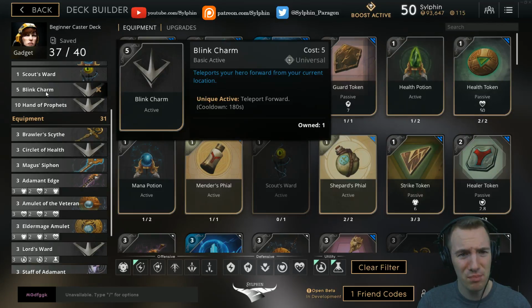Gideon, you can probably get away without it. He has a really easy teleport to use, but everybody else, you know, Howitzer, he can get away from a lot of stuff.